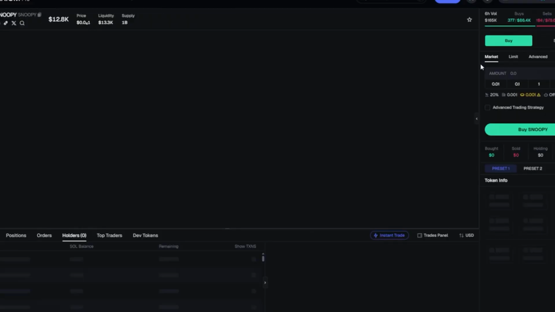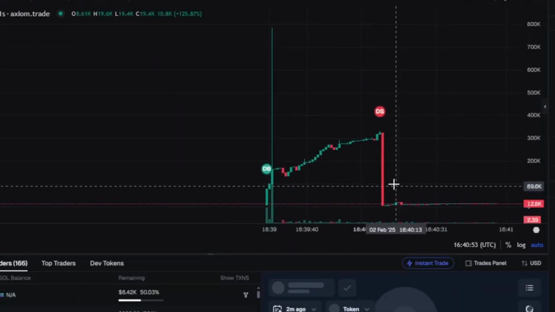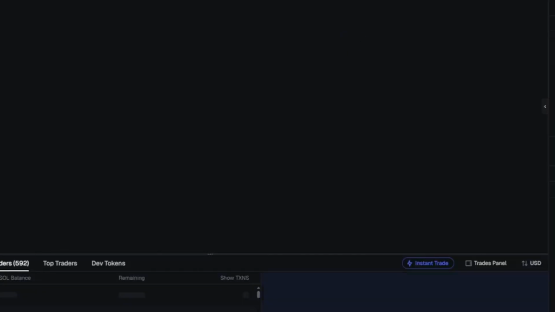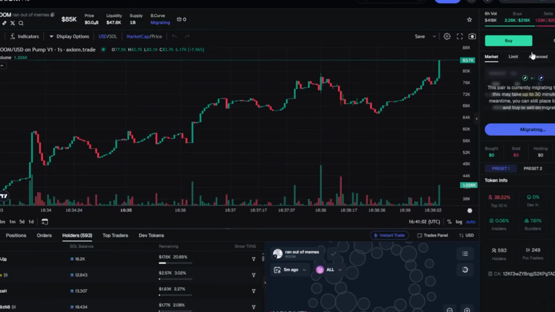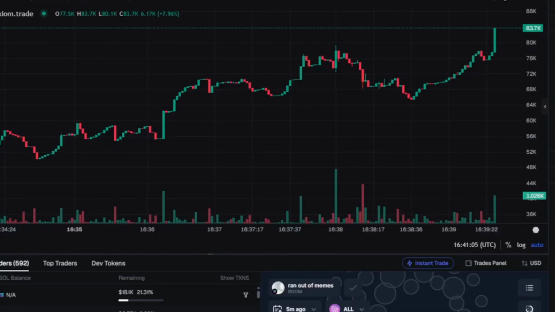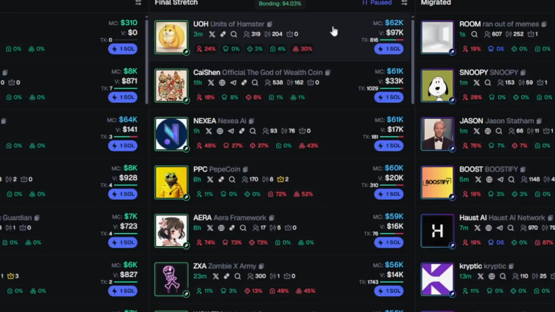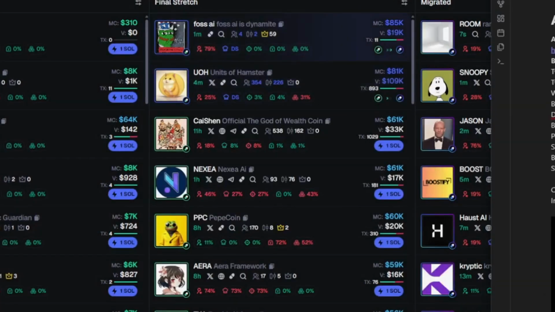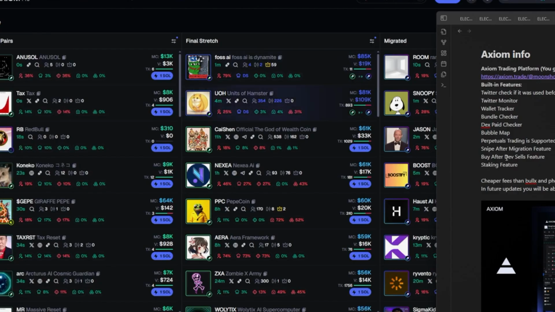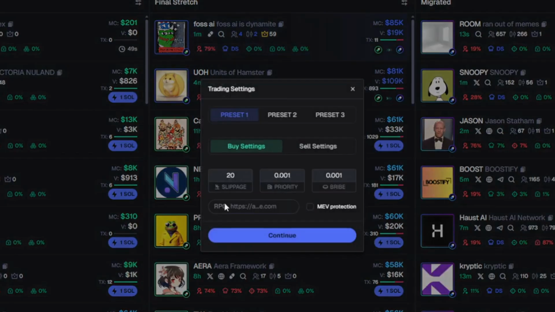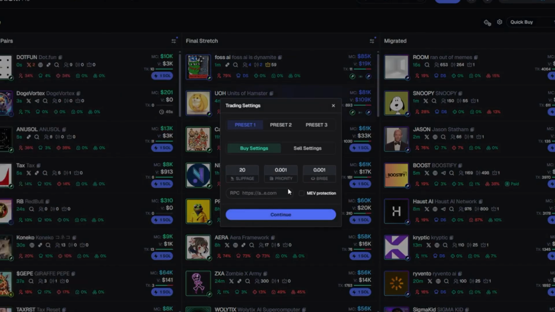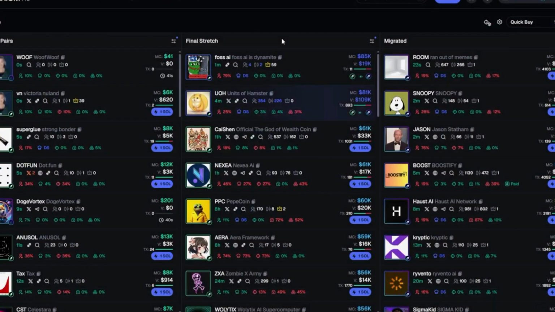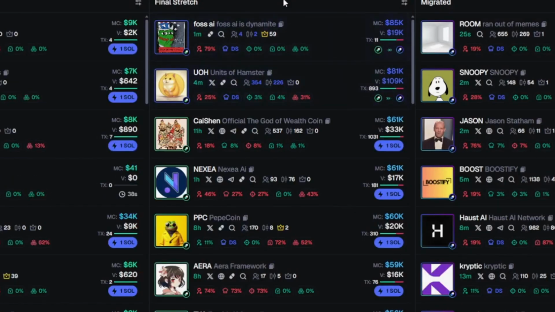If I go here, I can actually buy and sell tokens on migration, for tokens that haven't migrated yet, so they migrate to Raydium. For example, I can go over here, go to Advanced and set a snipe here, or I can go over to Pulse and if it's migrating, there'll usually be a snipe symbol, and you can set your sniper settings over here. These are my sniper settings, so yeah, buy after dev sells or sell after dev sells, stake if you like. You can also choose your custom RPC node as well, which, if you know what that is, means that you can choose your own node to get transactions. So a ton of new features, this is absolutely incredible.